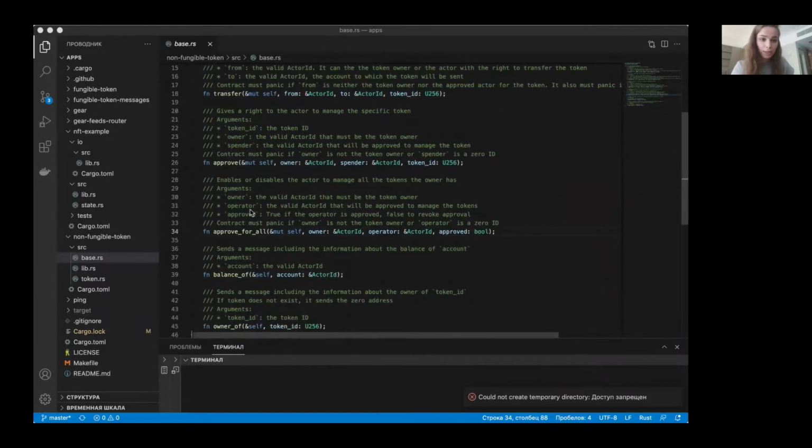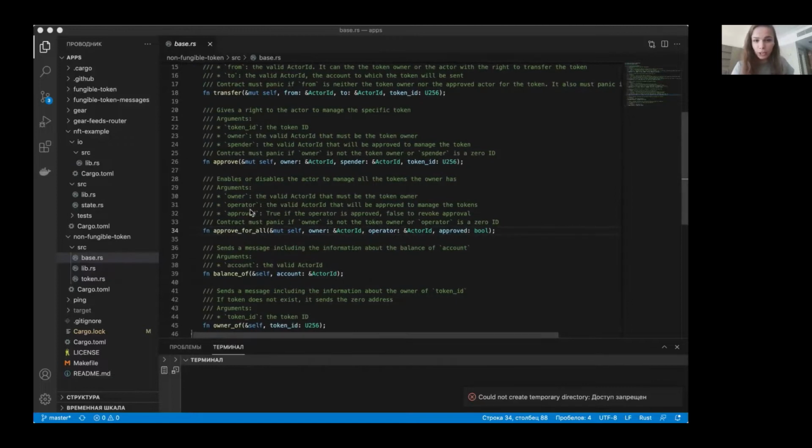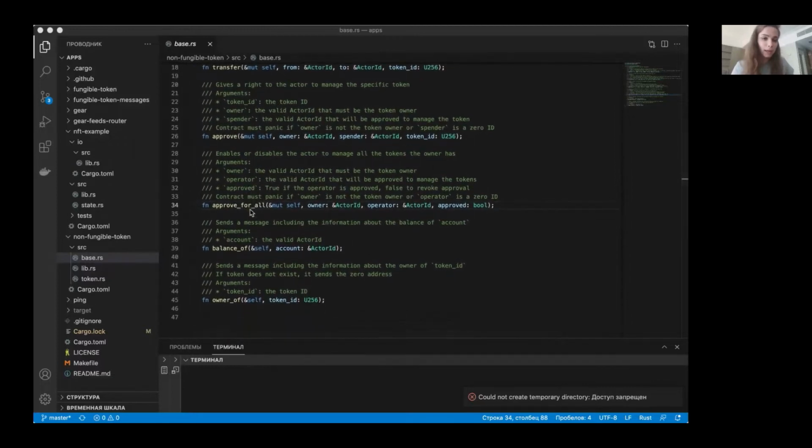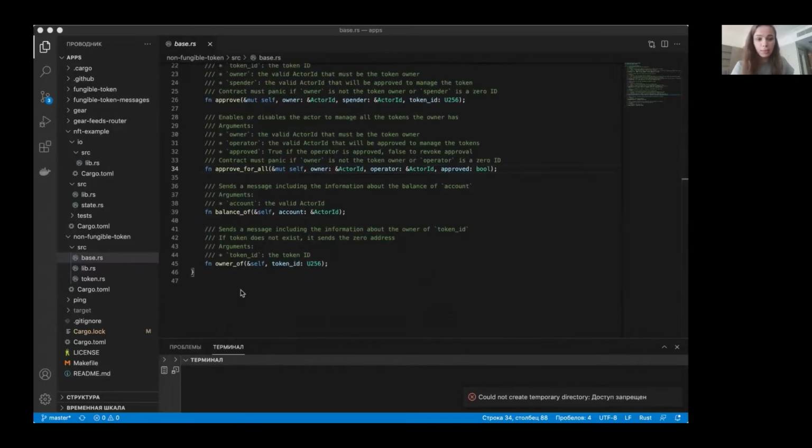The approve function gives a right to the actor to manage the specific token. The approve all function enables the actor to manage all the tokens the owner has. The balance of function sends a message including the information about the balance of the indicated account, and the owner function sends a message including the information about the owner of the indicated NFT.